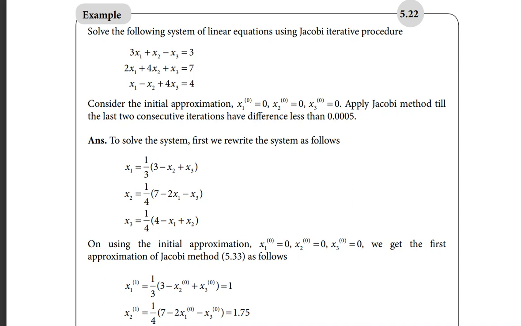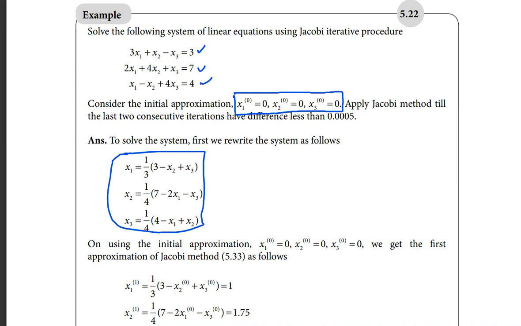First of all, you'll be given initial approximations. In this case, these are our initial approximations. We have the initial approximation for the first variable x1 to be 0, the initial approximation for the second variable x2 to be 0 also, and for the third one also is 0. What we do is we consider the first equation and make x1 the subject, then we consider the second equation, we make x2 the subject, we consider the third equation, we make x3 the subject. When you do that, we are going to have these three equations that we have here.